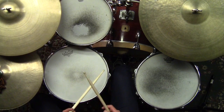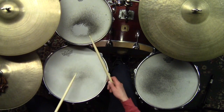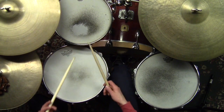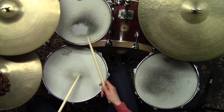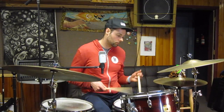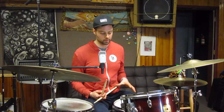So I encourage you to experiment with orchestrating around with that, and let me just demonstrate for you really quickly some things you can do with that. 1, 2, 3, 4, 5. Okay, so that already, this is literally just doubles in eighth notes over the top of that vamp. And practice that, and already you'll be playing a decent solo.